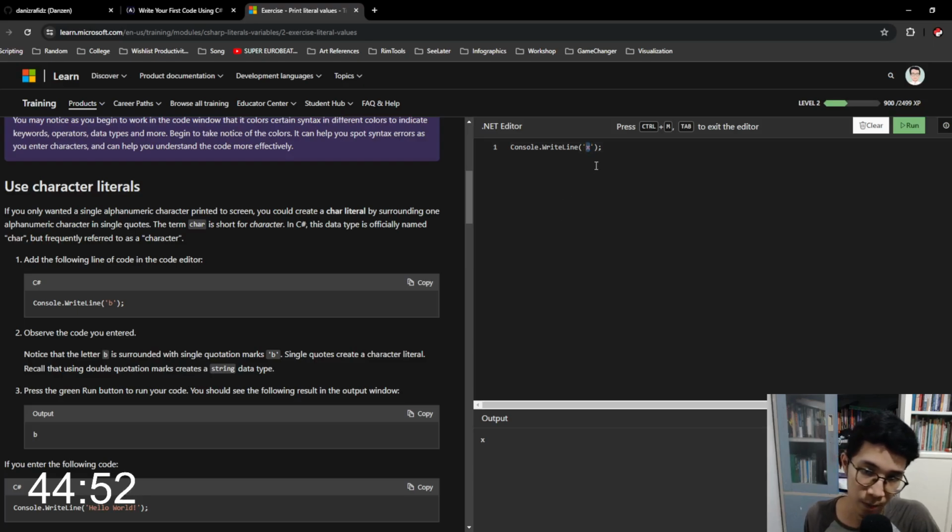This is a character because you use the single quotation mark, but actually it is the same as a string. But a string usually has more than 2 characters, and it must use double quotation marks. So this is a string. I still don't know what is the different purpose. Character is for one character. Character is for one alphanumeric.